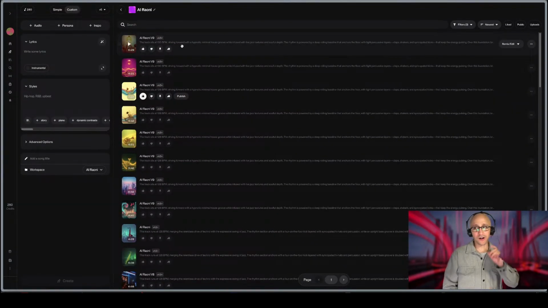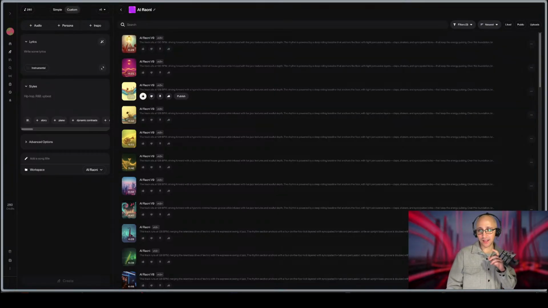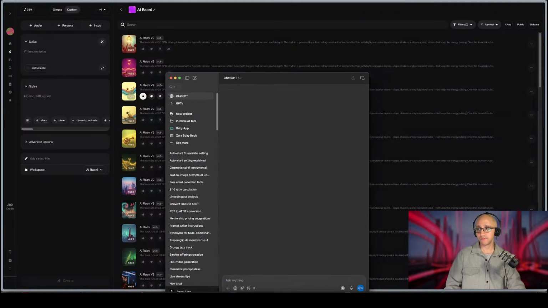And I'm going to also give away today here my secret for Suno, which is a GPT that I created, a custom-made GPT. Give me a second, I'll share that with you.